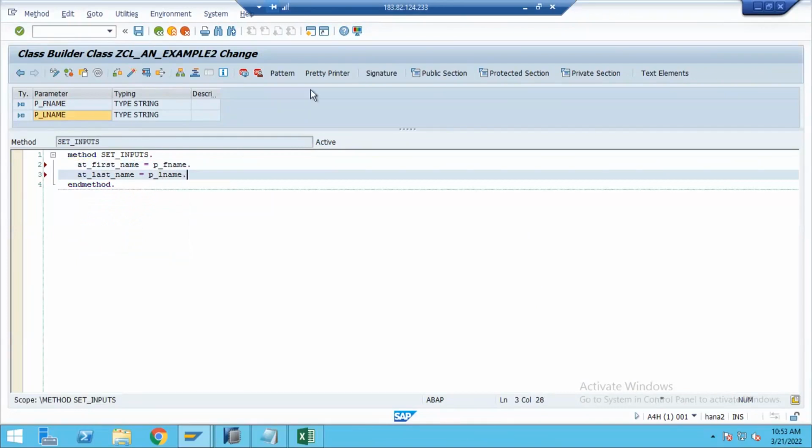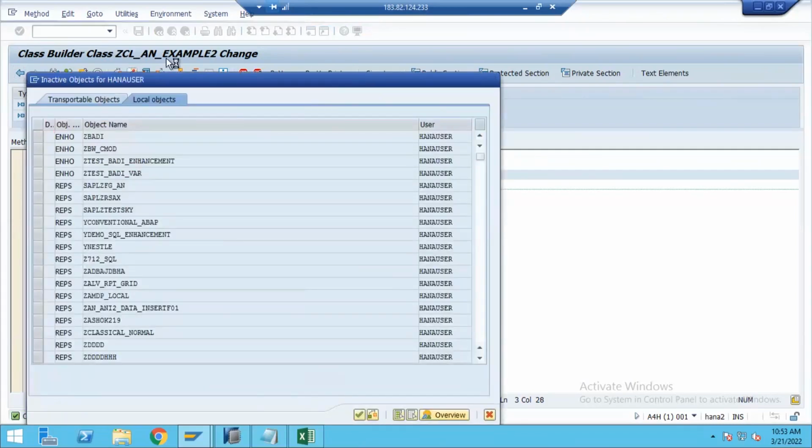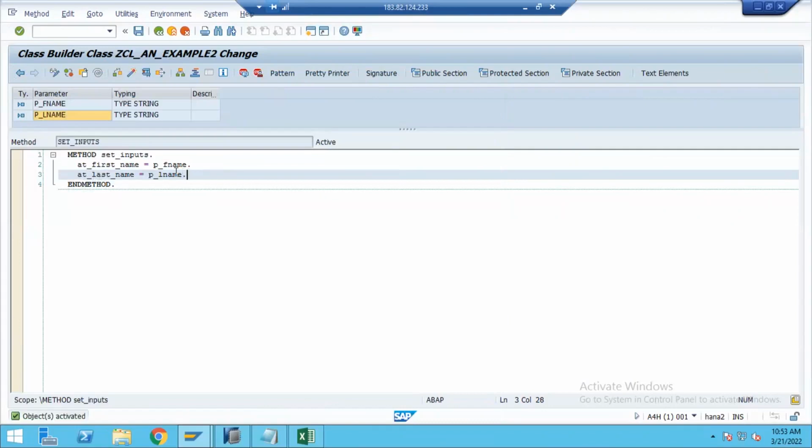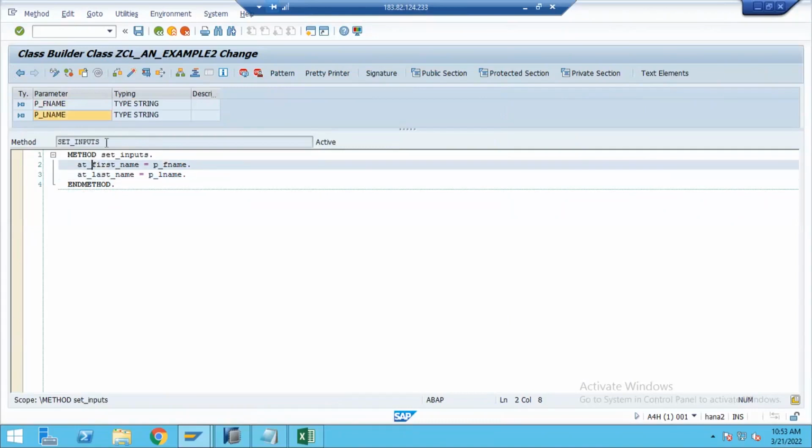Okay, pretty printer, check, all good. Activate this method. So in this method, you just simply assigned whatever inputs you are getting via p underscore f name and p underscore l name to the attributes of the class.